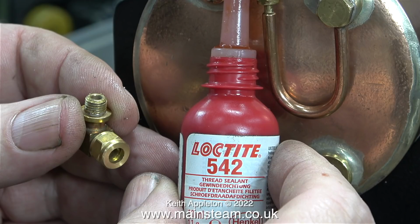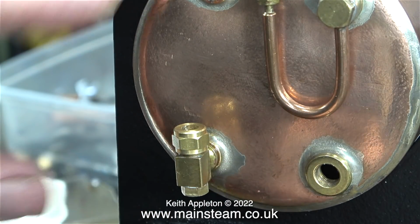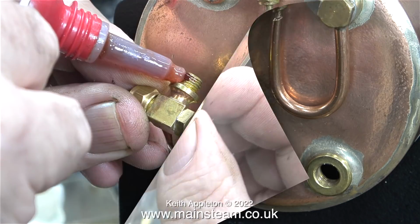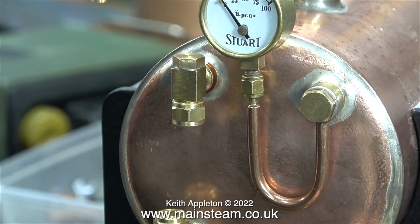Not wishing to be too repetitive, once again I'm using Loctite 542 thread sealant to seal the threads on these parts as they fit into the boiler bushes. You don't need a lot of Loctite 542, I generally apply too much. I've fitted a shim washer of the correct thickness to allow me to rotate the fitting tightly into the bush. Now I'm repeating the process with the top fitting. When I applied this Loctite 542, I forgot to put the shim washer on, so I did that afterwards and then tightened the whole assembly into the top bush.